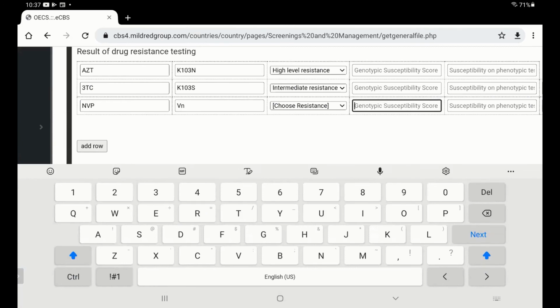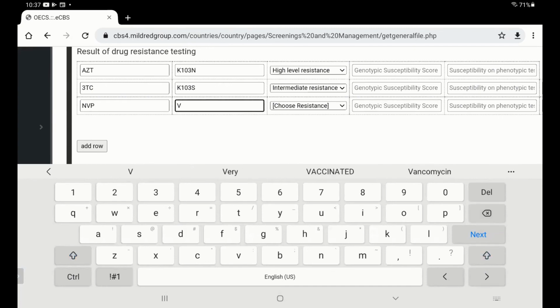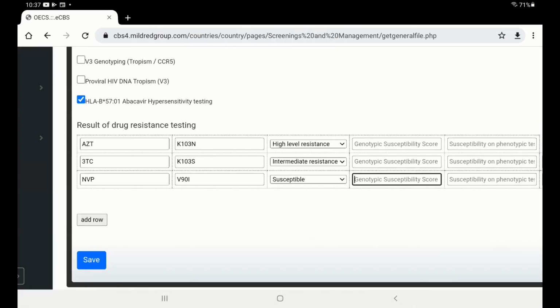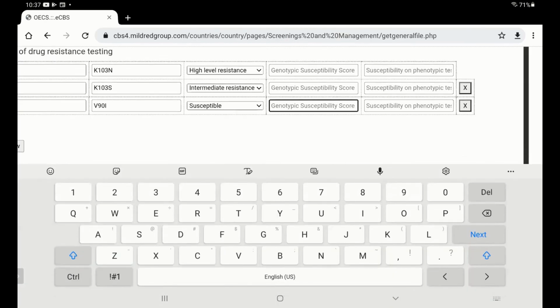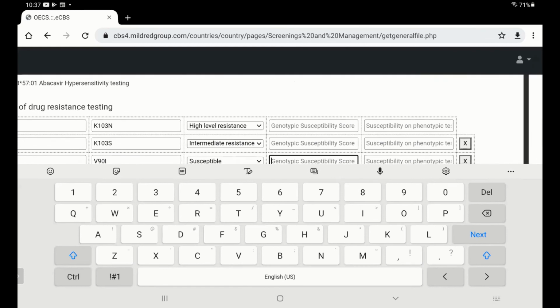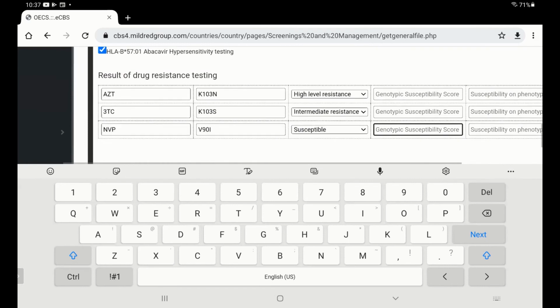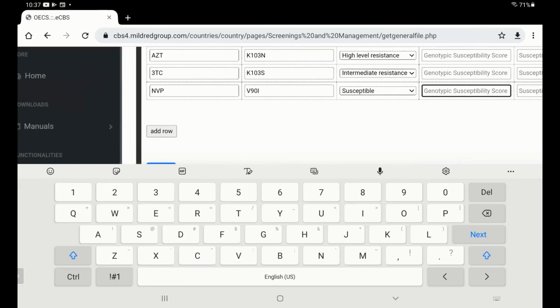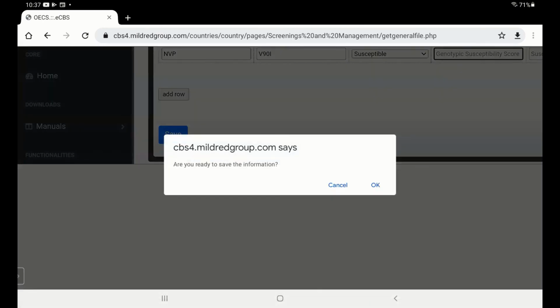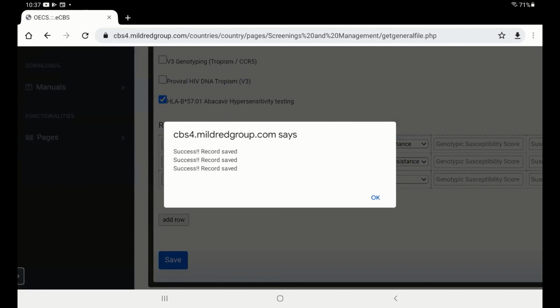For the type of resistance, just say susceptible. Just ignore the susceptibility score and all that. And you can save. If you have more, you can keep doing all of it. Scroll down to save, or add a row if you have more.